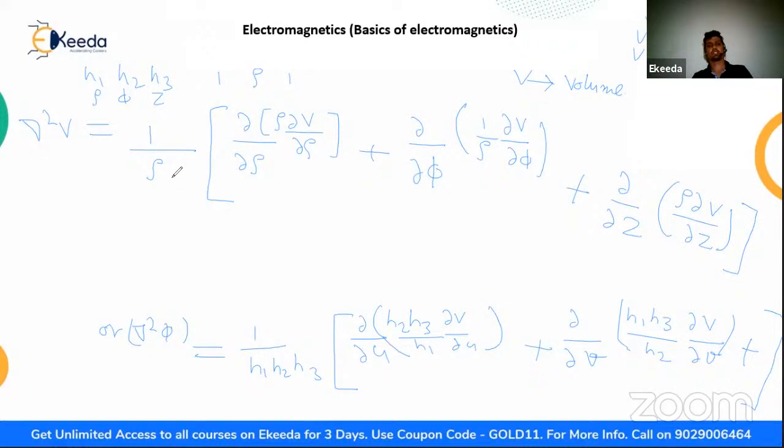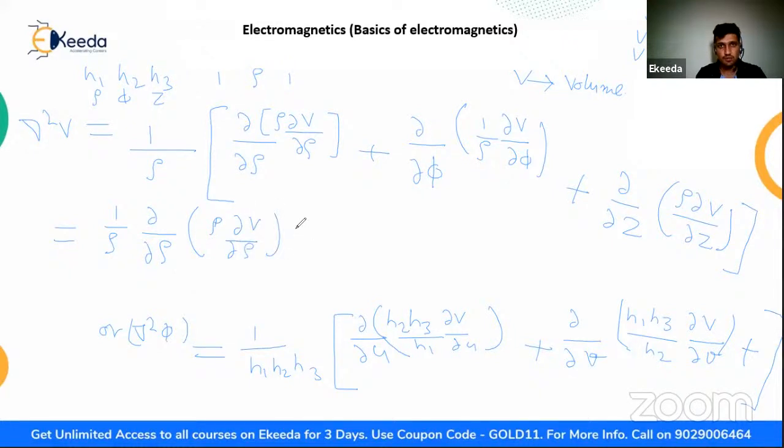Okay. What you can do here, we are doing differentiation with respect to phi, so we can take this rho outside. So I'm writing the final equation. Okay. I'm taking this rho inside, 1 upon rho. Okay. I cannot take this rho outside because the differentiation is with respect to rho, and rho is not constant. So this will be the final equation, del upon del rho, this is rho, and del v upon del rho.